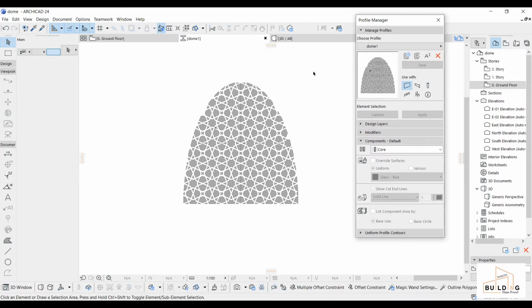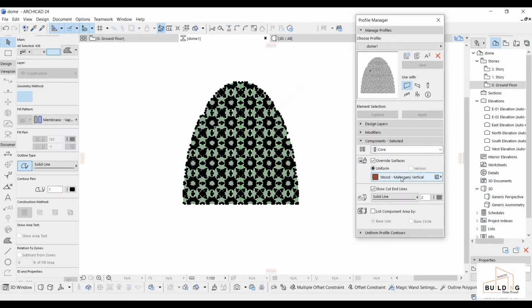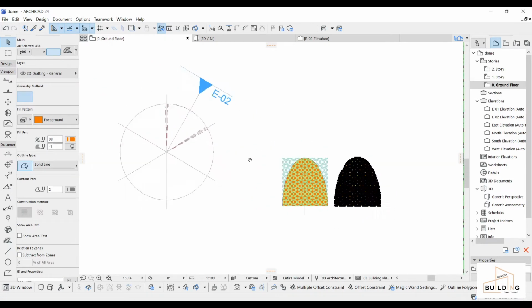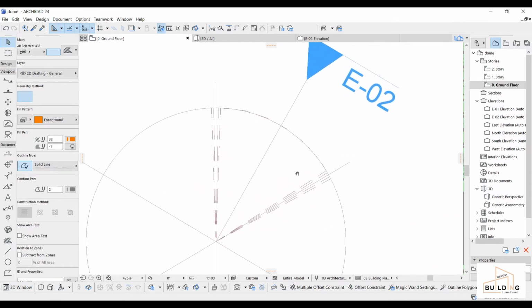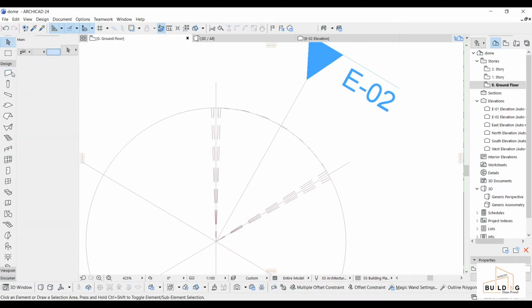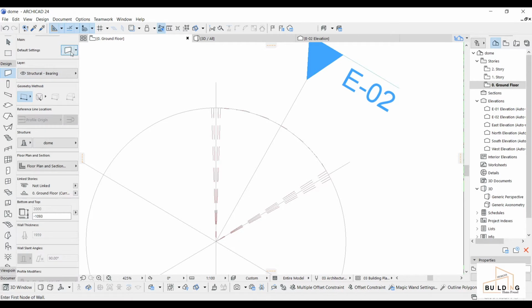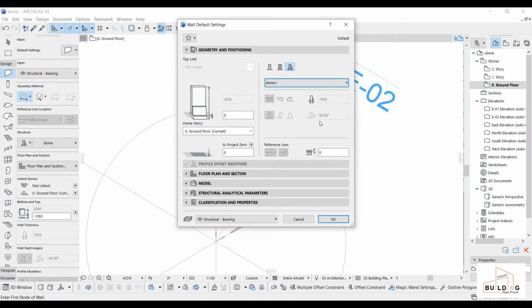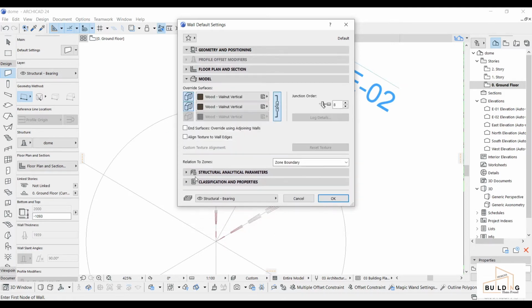If you want to change the color, for example, we'll select this wall, and then here you can change it, or before you save it you can change it, and then okay. So you go here to the wall tool, and then here we have my previous one, it was dome, and the second one which I did now is dome 1, and then we'll select the color here.